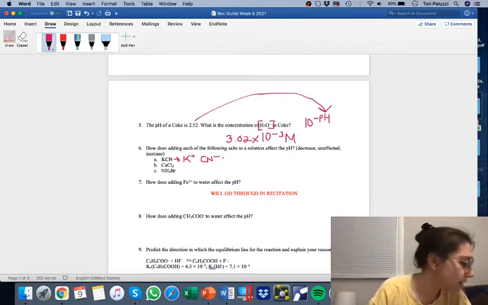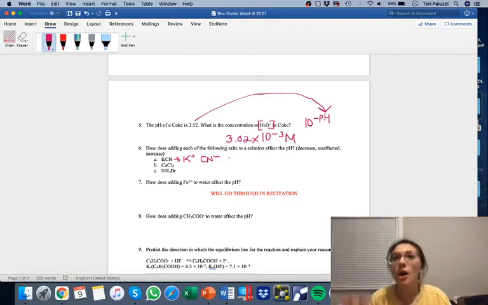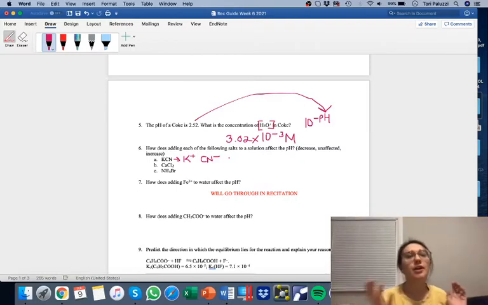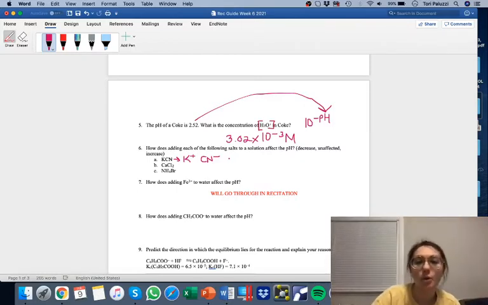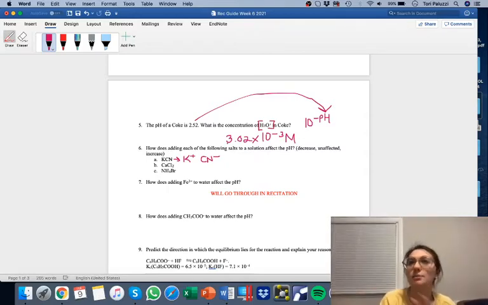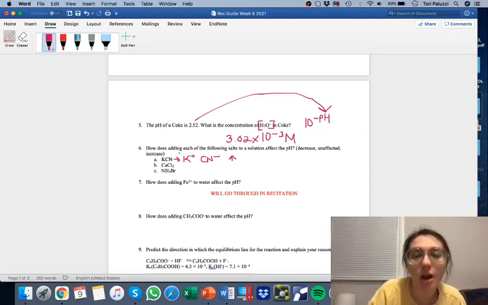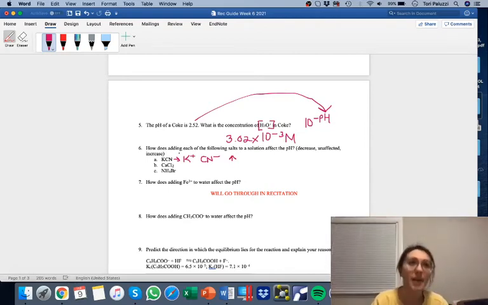And so when you're working with a weak acid and a strong base, the weak conjugate acid means that there was a very strong base to begin with. And so by adding these salts in, essentially what you're going to get is an increase. Strong bases are going to increase the pH, because when we think of base, we have to think of higher numbers. So anywhere from 8 to 14, right?